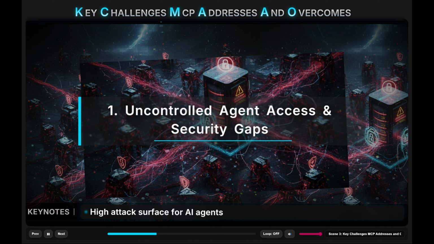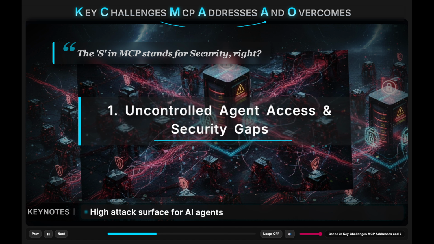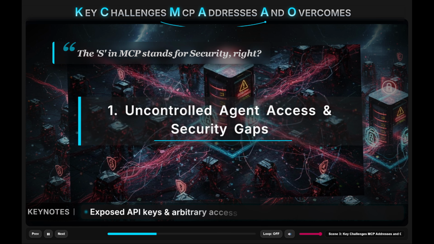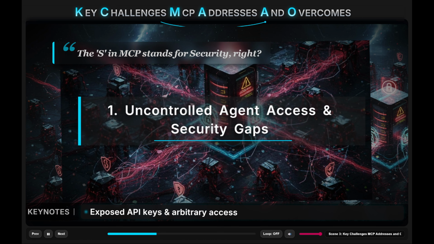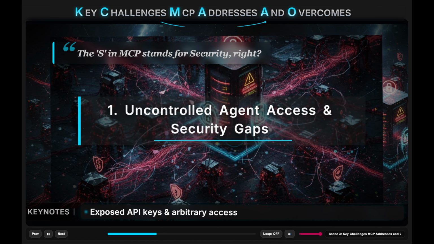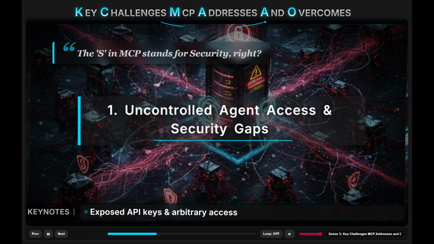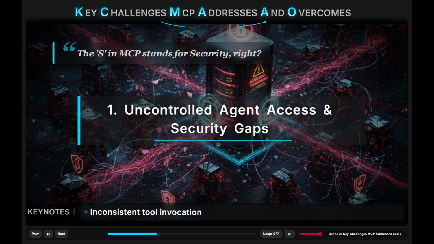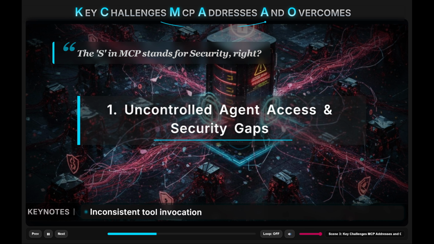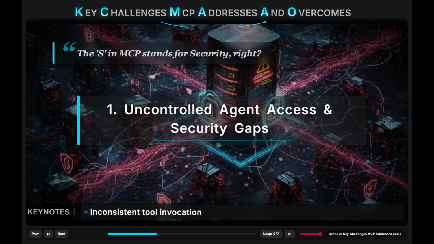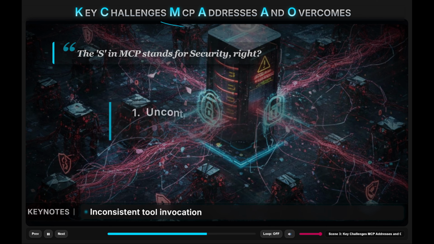gaps. If you've ever felt that pit in your stomach, wondering if your agent might accidentally wipe a production database, you're not alone. This isn't just a theoretical risk. It's a very real operational nightmare, leading to an incredibly high attack surface. The S in MCP has jokingly been said to stand for security, for a reason, reflecting a collective, visceral pain point. Now, how does MCP resolve this?